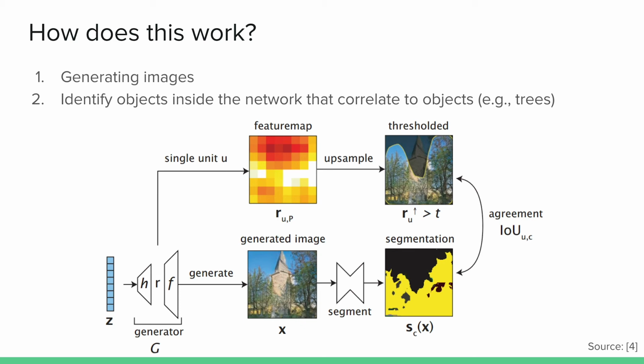What you can also do is take that generated image and run an image segmentation algorithm. The image segmentation algorithm will put a label onto each pixel and say which concept appears at that region. So we have, in this case, a neuron that activated at the top of that building, and the segmentation might say, well, in that area there is the top of a church. This agreement you can measure by the intersection over union, and therefore start to learn which neurons correspond to which concepts.